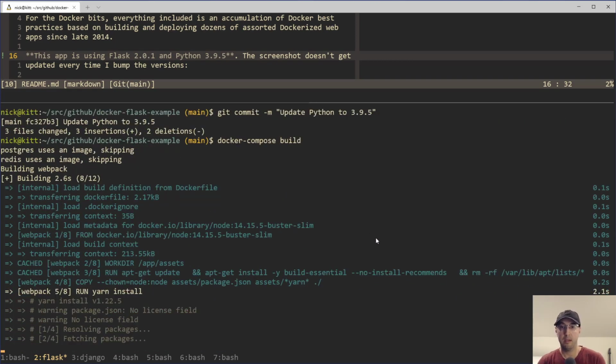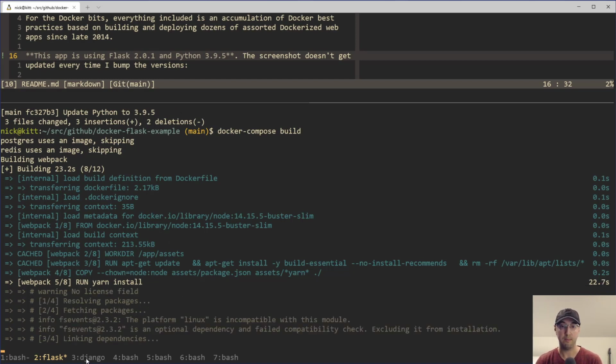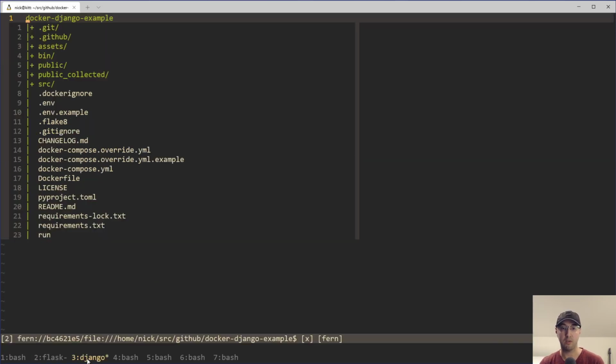But yeah, so typically what I do is once I'm done making all these git commits and all these changes, I'll do something like this where I build the image and then I'm going to up it and then go to it in a browser. And if it works correctly and all the tests pass, then I am going to actually push it up to GitHub. But like before, I'm not going to sit here and just wait for this to do its thing and do nothing. So while this is typically running, I'll just jump to the next one.